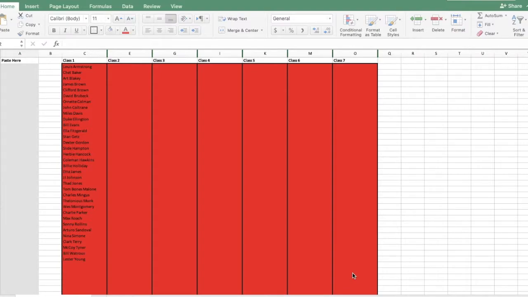Hi everybody, I made a tool so that you can quickly and easily take your attendance data that's emailed to you from Google Meet and cross-reference it with your class roster, so you don't have to alphabetize or sort or dig through data. All you have to do is copy and paste, and I'll show you how to do it.